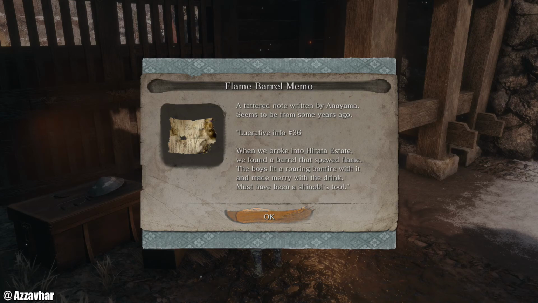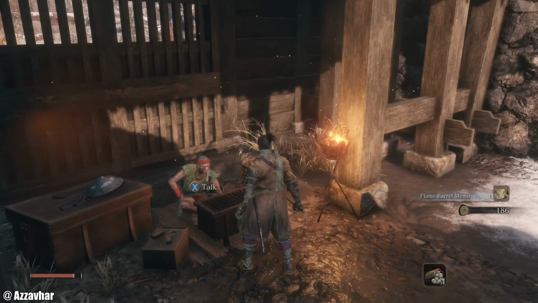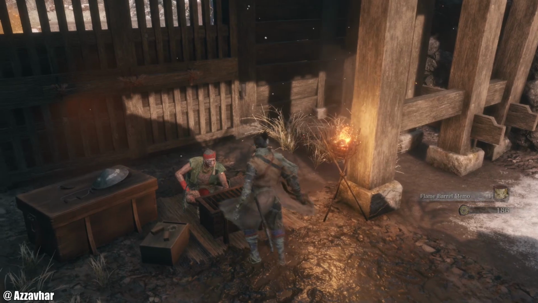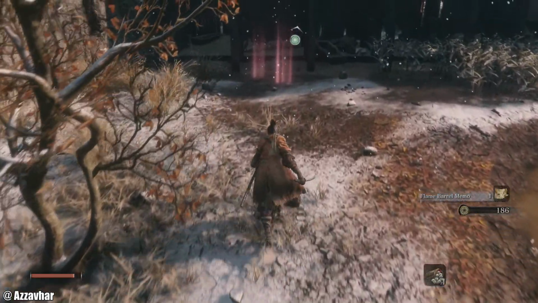He talks about a flame barrel, which is another prosthetic, and the location of that flame barrel. So that's got that guy's quest line started. So leave him for now.